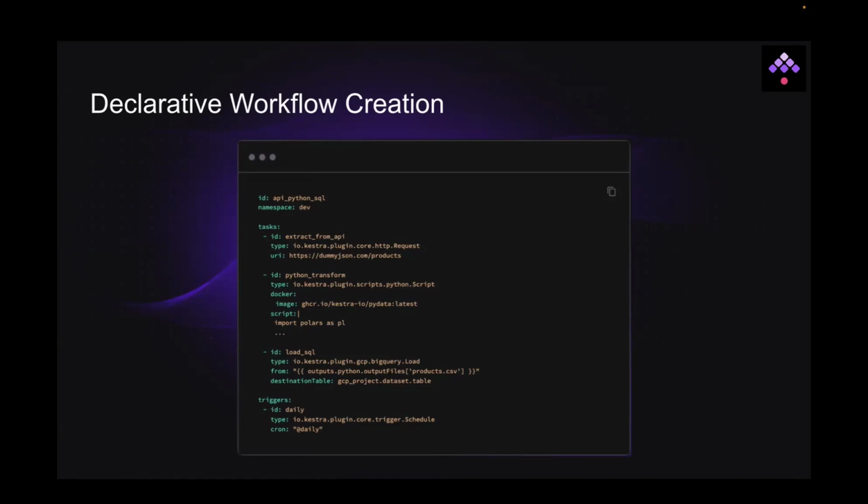I have another follow-up question. We also use Temporal for application-based workflows. So is it only for database ETL-based workflows, or does it also solve for application or infrastructure-based workflows? It also solves for infrastructure-based workflows. It has a plugin for Ansible. It has a plugin for Terraform, and a few more. So you can run your Ansible scripts. You can run your Terraform scripts using Kestra. Okay, thanks.